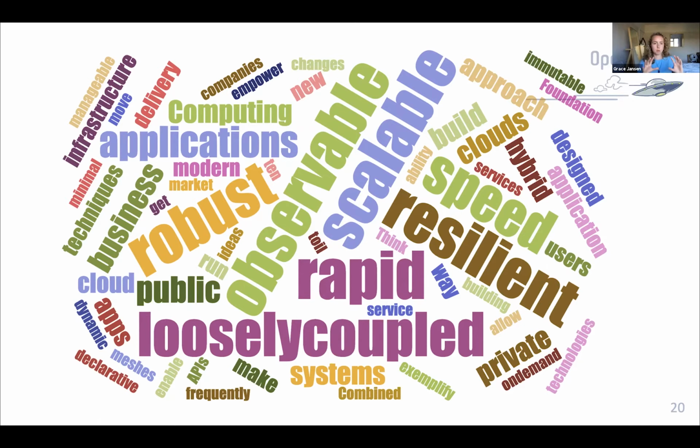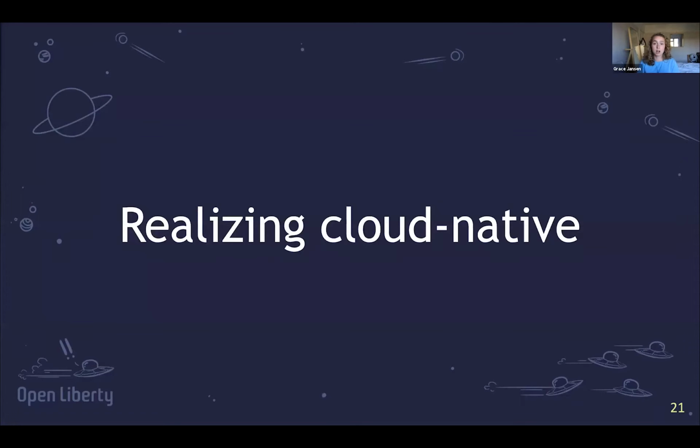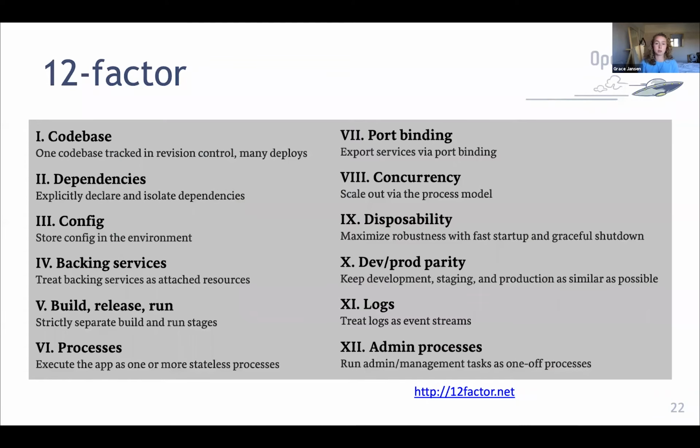So how do we actually go about taking these characteristics and behaviors and making them actionable, enabling them in our own applications? This is about realizing that cloud native essence. I think one of the best methodologies you can follow is arguably the 12-factor methodology. I love it because even though it's about 9 or 10 years old now, and there have been iterations, so if you want to check out the 15-factor methodology, that is an iteration upon this, these 12 factors still apply today.